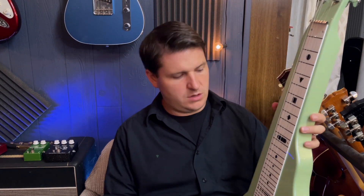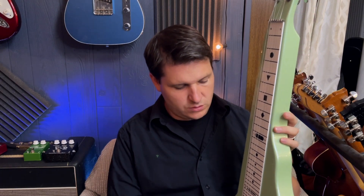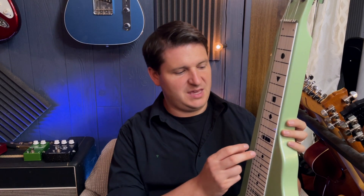It gets a great tone overdriven too, so don't think of this as just a country machine. Remember, David Gilmour has done some pretty famous stuff with this style of instrument, including his solo on High Hopes off of The Division Bell. These can be used for really awesome tones, and for a lot of it I have it tuned to open E but also experimenting with other tunings — open E or open G, just like what you would play slide on a guitar, but with the dynamics of it and not being able to fret anything.